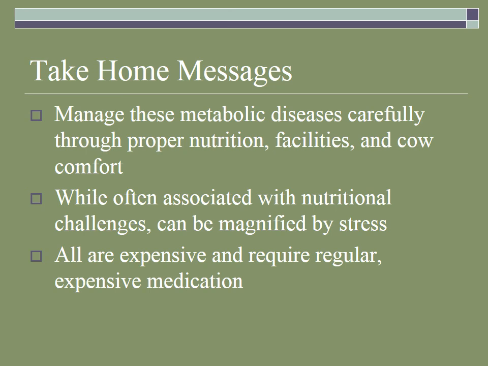Some take-home messages to this section. Again, managing metabolic diseases is pretty carefully done through proper nutrition, but don't forget that facilities is extremely important. Animals that can't eat properly, especially through the transitional time, and cow comfort or animal comfort is really important through a lot of these particular diseases, and getting animals off to a good start after parturition, which is what a lot of these diseases in this section were associated with.